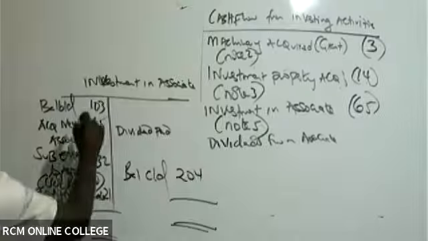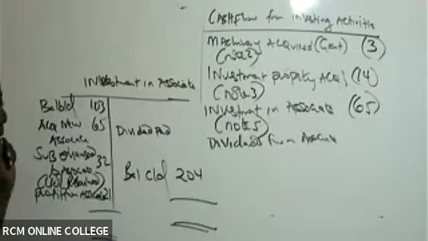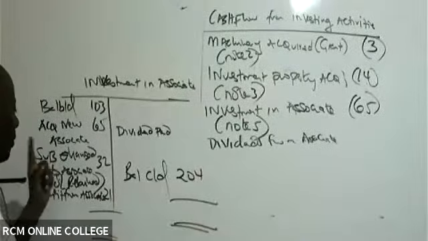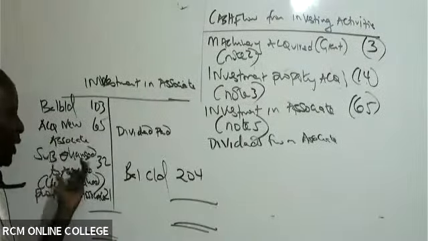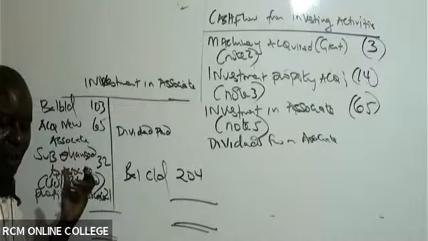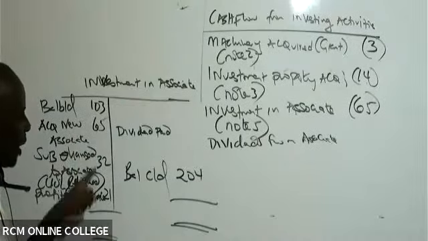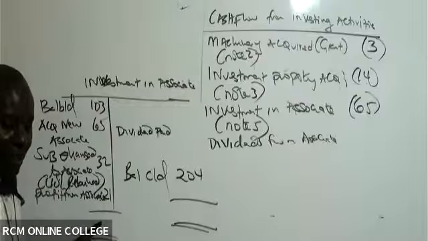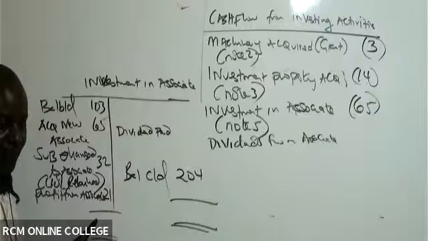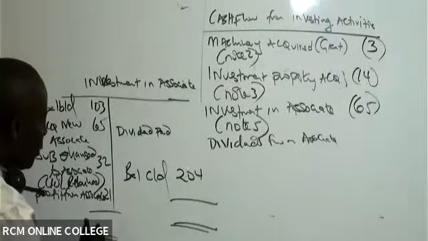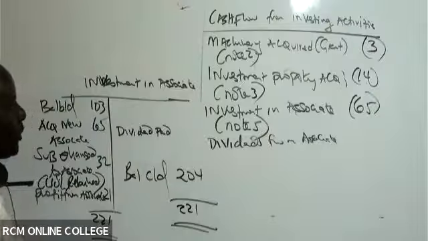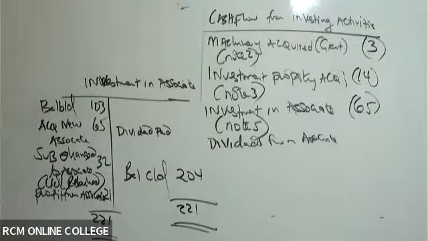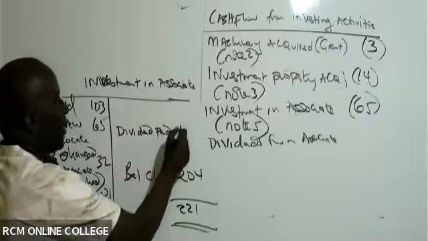Is there somebody who is able to give me this figure here? Most students are never able to remember it, but I believe and pray that you will. It is this subsidiary changed to associate, because we received a new associate out of the change. Can somebody first give me this total here? 221. Thank you very much. So this is 221. Then how much dividend was paid by this associate? It is 17.